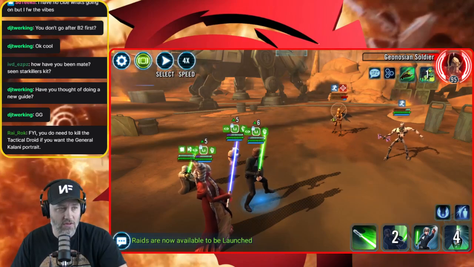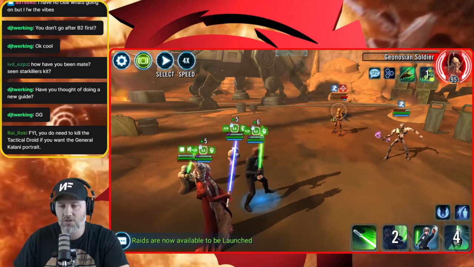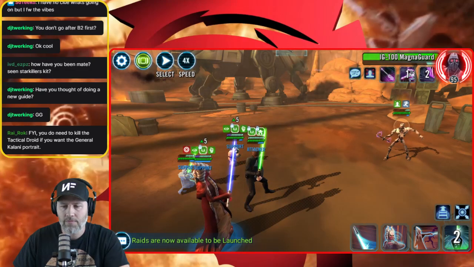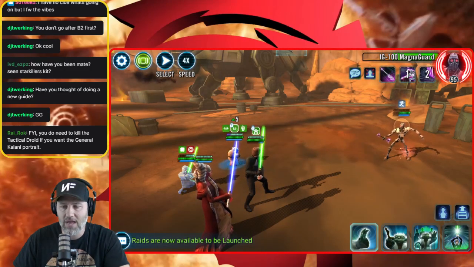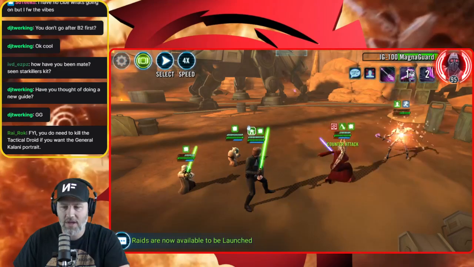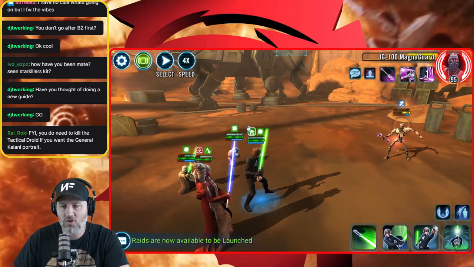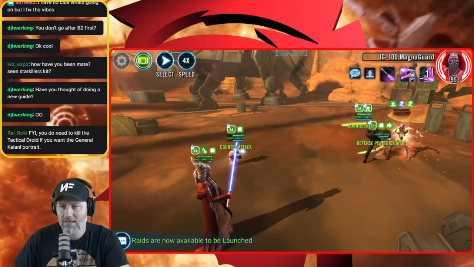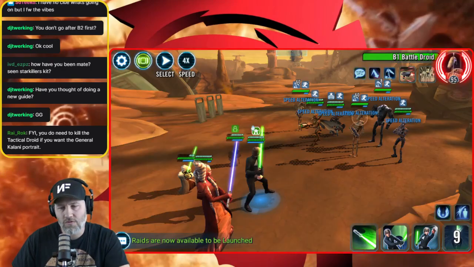It says you need to kill the tactical droid if you want to kill Kalani, or if you want the General Kalani portrait. Yes, that is true. Let's just keep resetting everything. Boy, that Magna Guard's a heavy hitting Magna Guard, isn't he? He's got speed up and he's punching fools. Bam, bam. All right, so we're here. This should be enough with 3 of them to kill him. Die. Yes, Rayrock, that is true for that portrait.